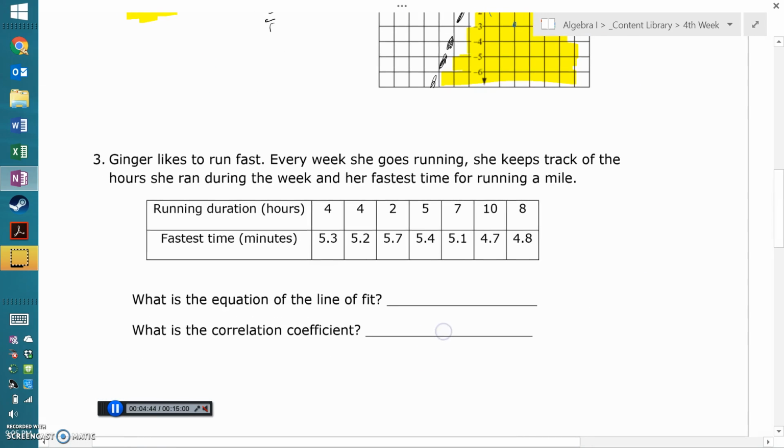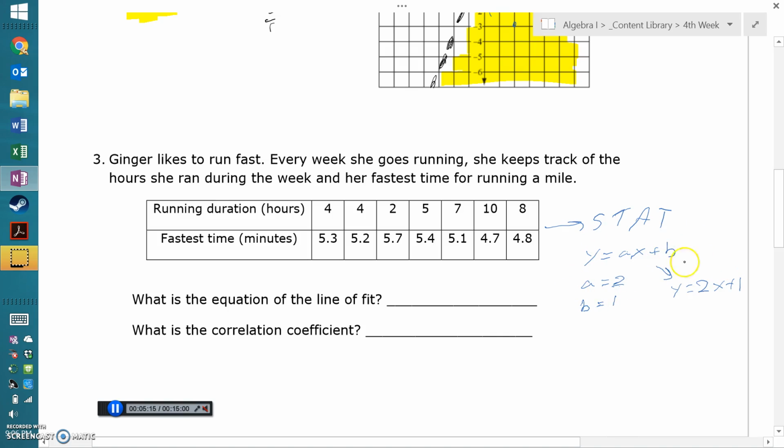Okay, moving on. Number 3. Number 3, honestly, there's your table. Use stat. You'll get what you usually get when you use stat. It'll spit out an equation. You get some numbers, so like a equals 2 and b equals 1. So something like that. That just means that you're substituting those numbers in, so that'd be y equals 2x, because that's the a value, plus 1, because that's the b value.